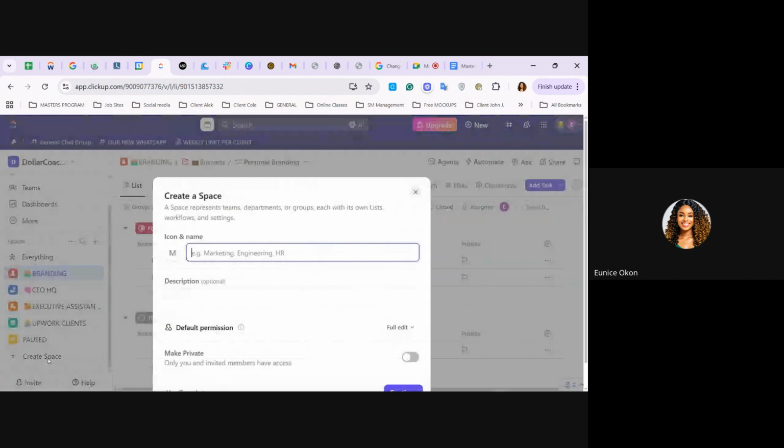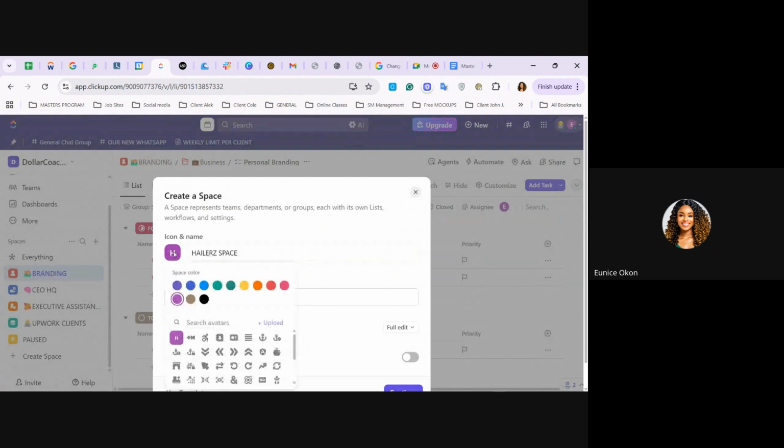it's going to show me what kind of space I want to create. So I could decide to call this Hailerz space. Then I could come in here and change the icon to whatever I like. I could upload an icon, or I could just use binoculars. Then I could change the color to blue, this shade of blue.